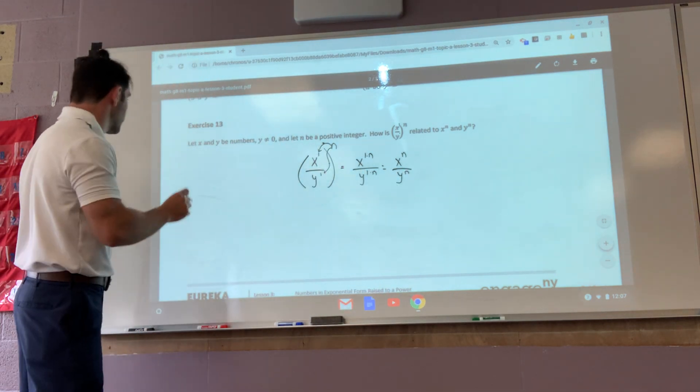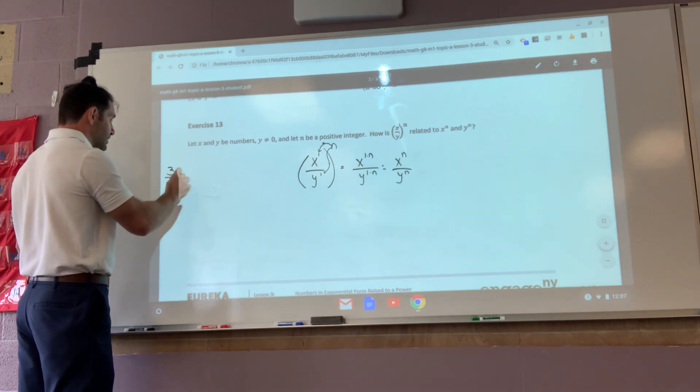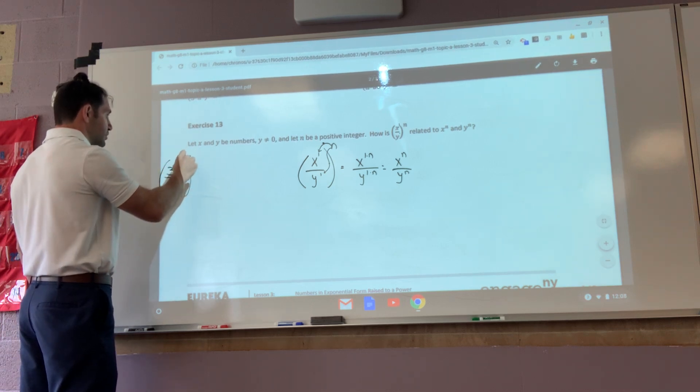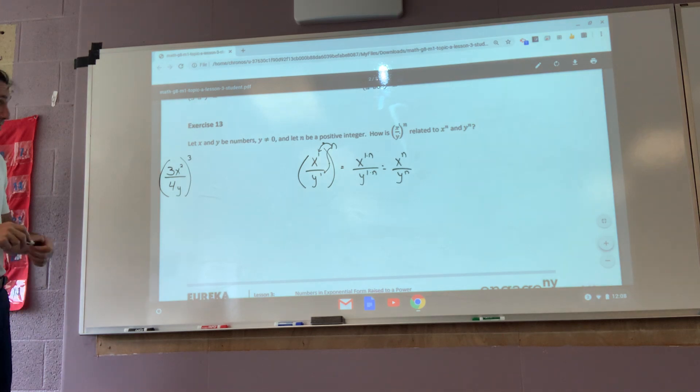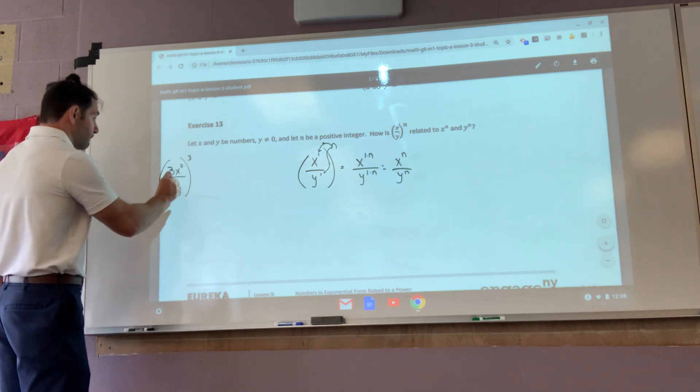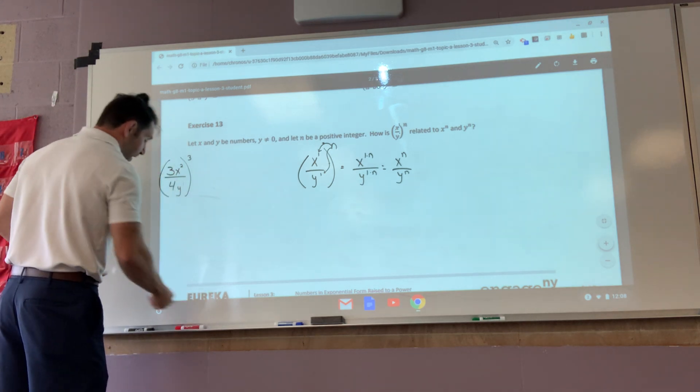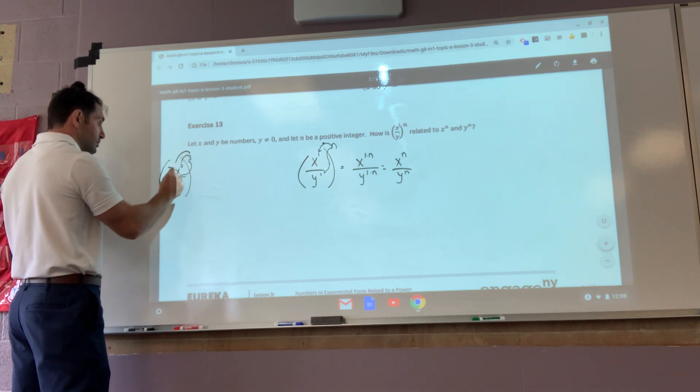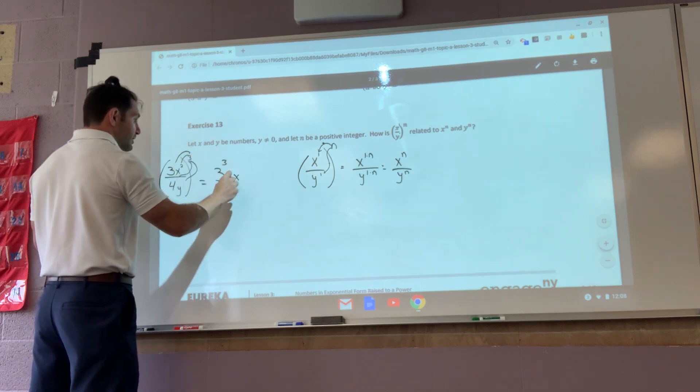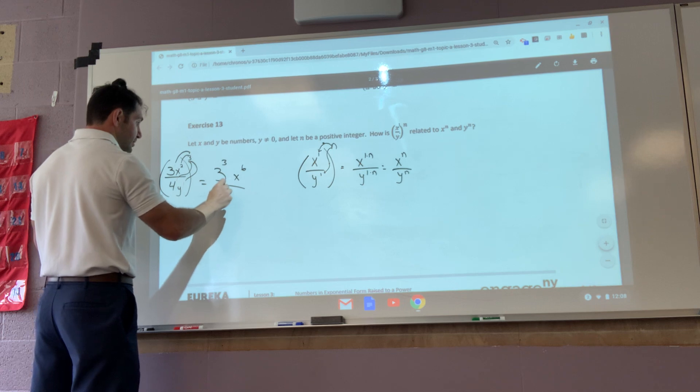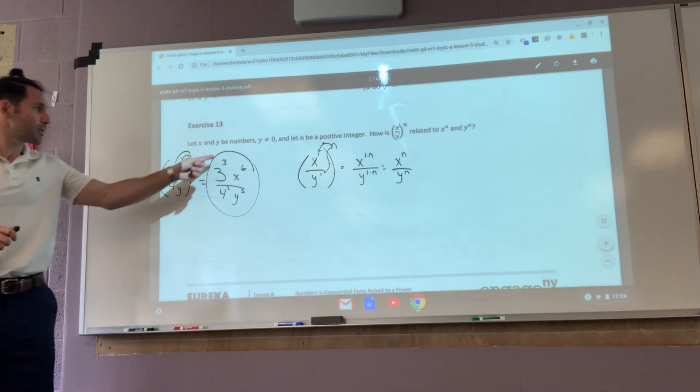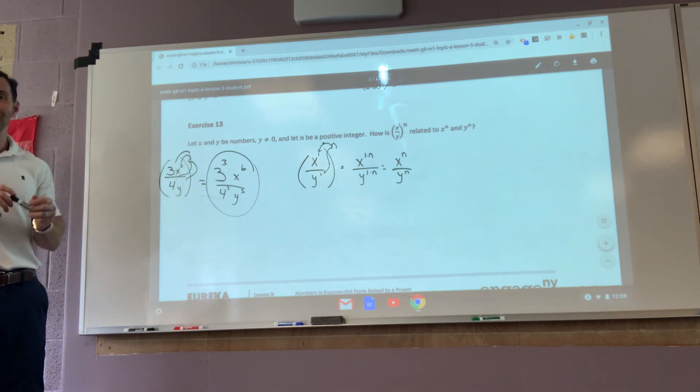On a separate piece of paper, I'm going to show you one more example. Let's say I have 3x to the second divided by 4y, all of that raised to the third. Okay? So on your separate piece of paper, you should be doing this. Everything must have an exponent. 3 has an exponent. 4 has an exponent. Y has an exponent. And distribute just to the exponents. So that's 3, 1 times 3 is 3. 2 times 3 is 6. 1 times 3 is 3. 3 times 1 is 3. Could we simplify that further? Yeah, I could do 3 to the third, I could do 4 to the third. I could actually get four numbers. But right now we're going to keep it at exponential.